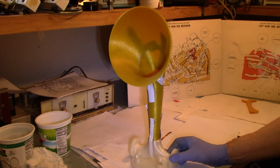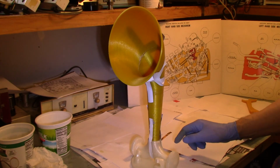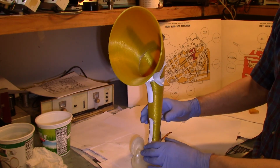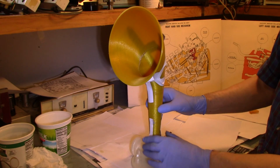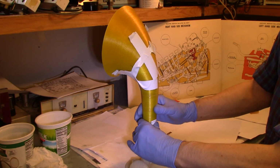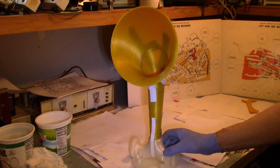Then the plan is, once this is all glued, I'm going to do the two-part epoxy, and I'll probably build up a little extra here. I might use some shoe glue or something like that to put a little extra around these joints. I'm not really sure about butt joints. I would prefer to have had shoulder joints, but we'll see how this goes. I wish I could compress this more, but I don't know how else I can do it than this. And hopefully that glue won't expand too much in my manifold area.